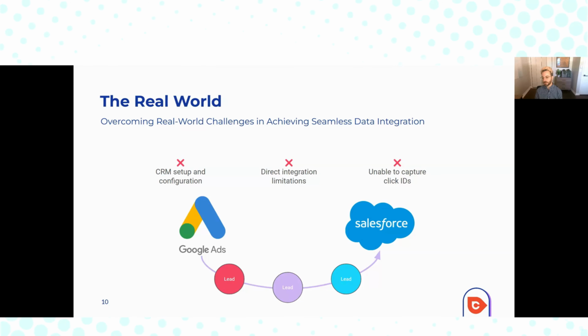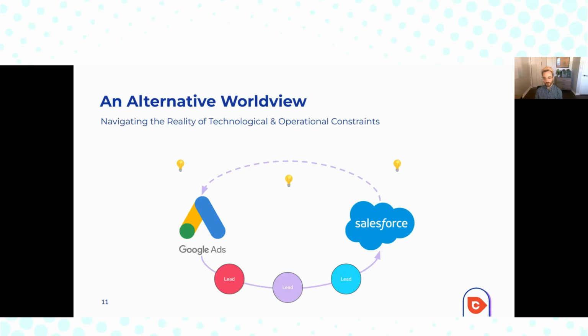Maybe your CRM just doesn't play nicely with other ad platforms in terms of integration. So this is what we see a lot of the time, and that causes issues with lead quality and improving your ROI.